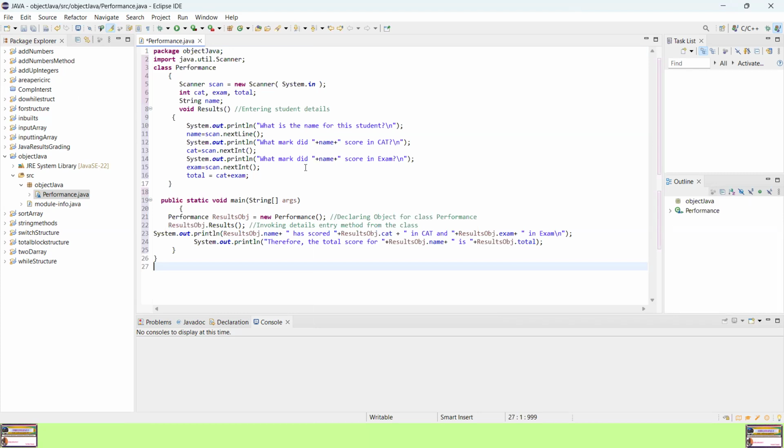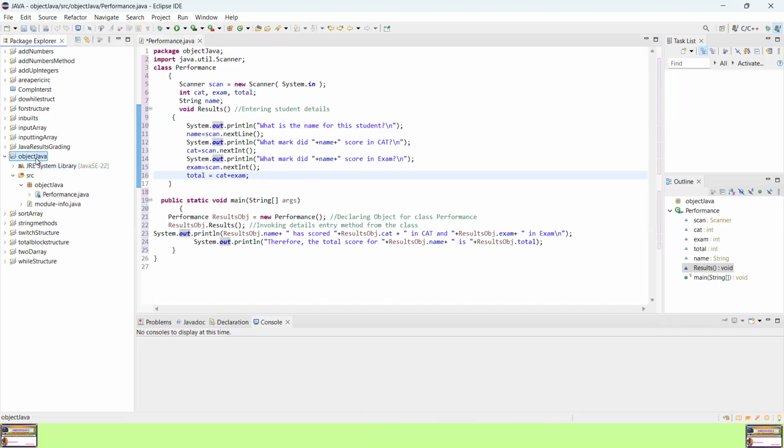Or you can simply type each of the statements separately within your IDE or your editor. However, my dear students and the rest of the learners, kindly note that the name of the project, Object Java, must be the name of the package. Exact name, whether in uppercase or lowercase. You can see the name of my package is the name of my project.